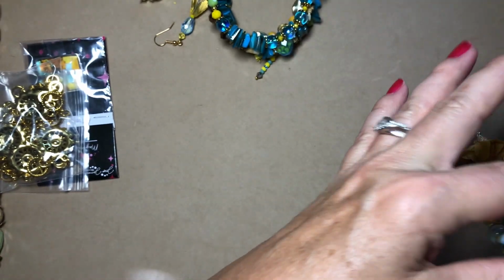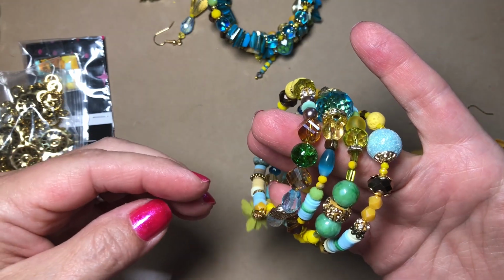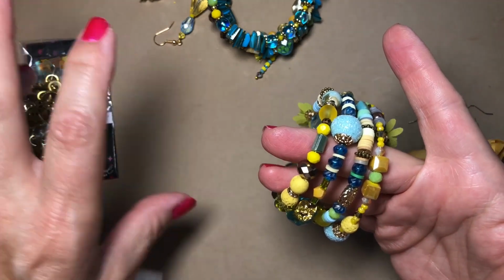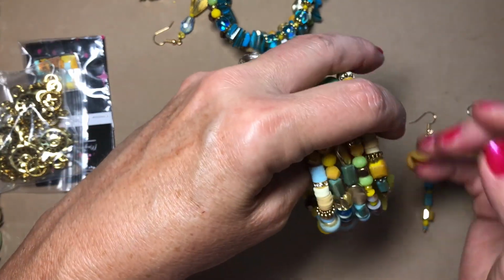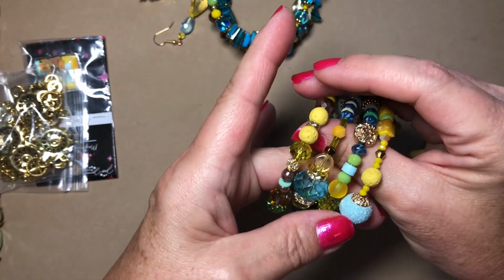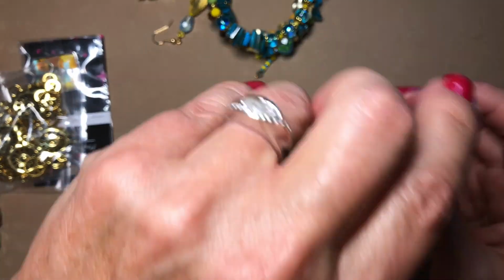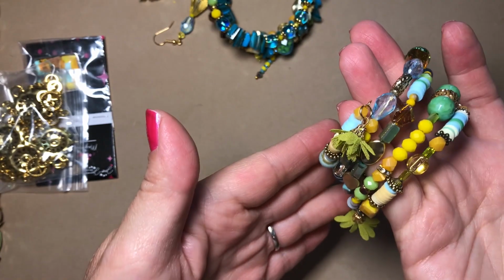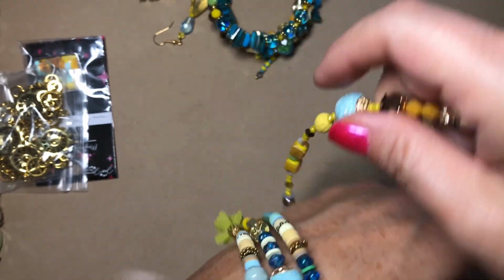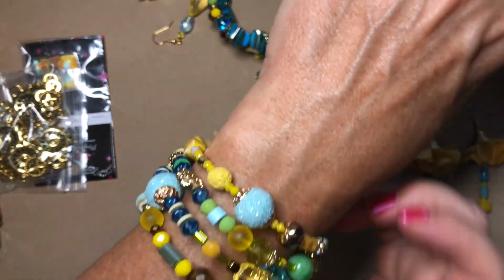Then I've been into memory wire bracelets again, so I made this memory wire bracelet. I mixed all the beads together. I took those two big packages and put them all in one big dish to mix them up. Then I took those little tassels and put them on the ends. I thought this looked really cute. I loved these beautiful blue beads. They're so pretty.